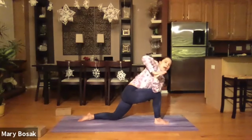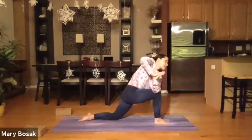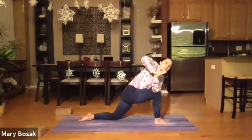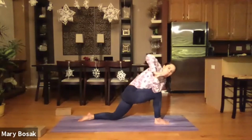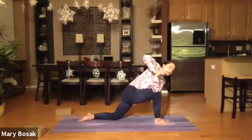This is a little bit more active than what you would usually get, like say in a vinyasa class when you're holding a twist like this, but we're low to the ground. And this really helps with opening the spine and, like I said, aiding digestion, which is really lovely.